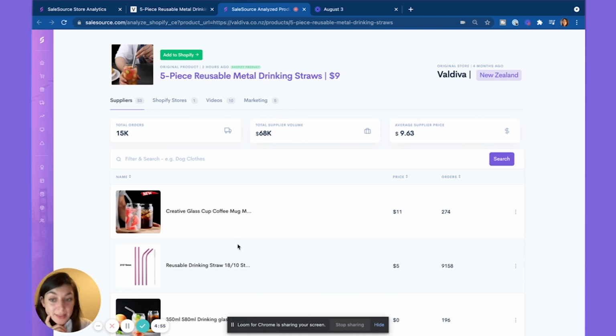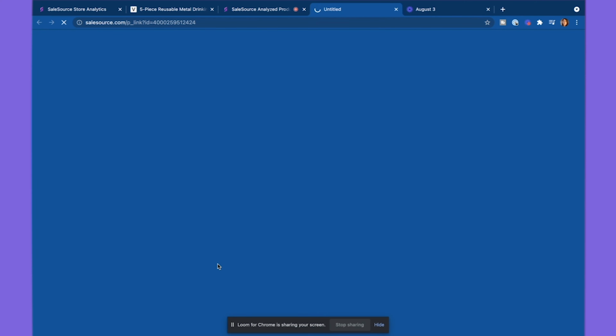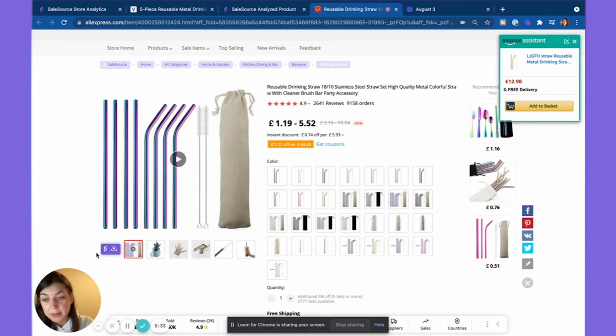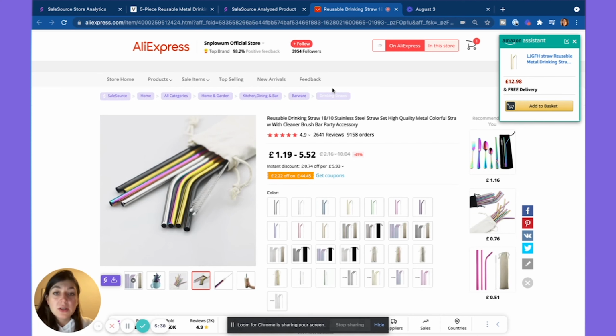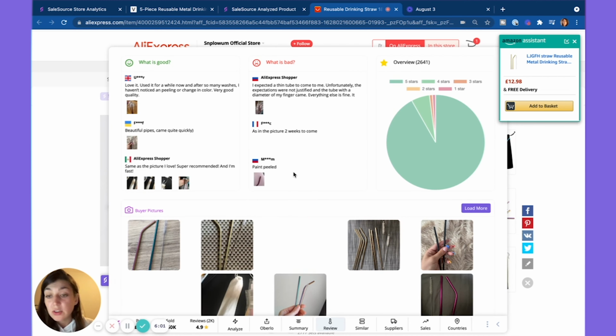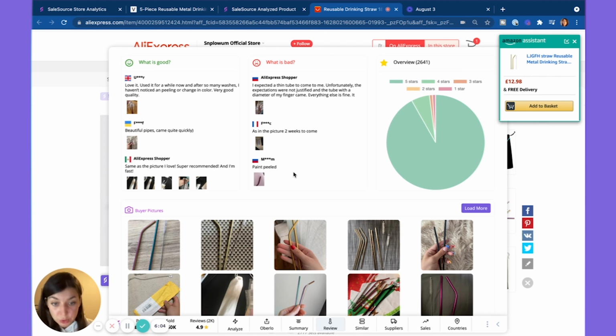Right, so now I'm going to go onto this supplier right here. So here I'll also be able to download images, but I'll be able to extract a lot more data from AliExpress. So this seller has 2,641 4.9 star reviews. So I would trust this seller to get the product to my customers safely and as seen in the images. The other thing I can do is look at the product reviews. I can use these reviews and these product images for my own store.